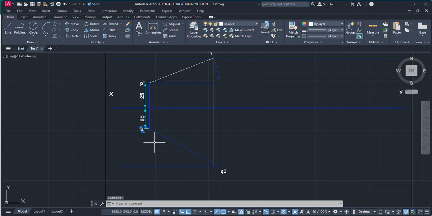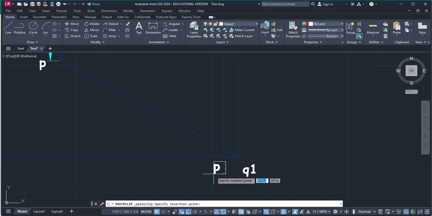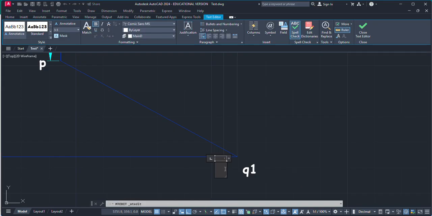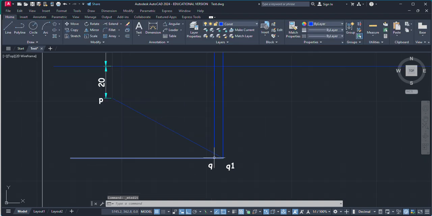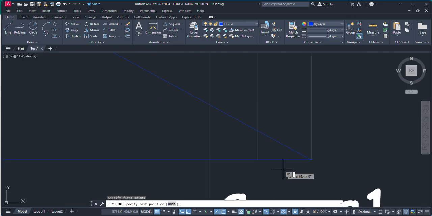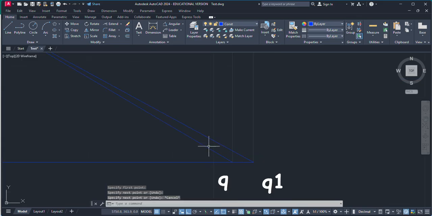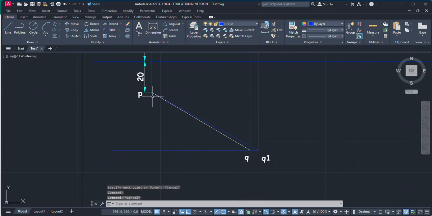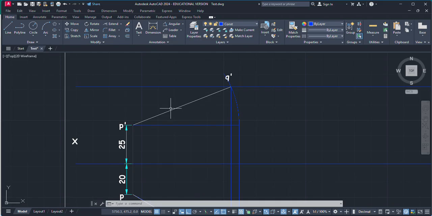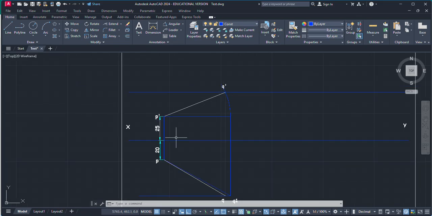It is already given in the question that both the end effectors are at a distance of 60 mm. So you can see, if this point is Q, now connect this line PQ, and this line is our apparent line. Change it to the main drawing. Now you can see P and Q are the end effectors of the apparent line, and they are 60 mm apart. Similarly, the end effectors P dash Q dash are 60 mm apart horizontally.